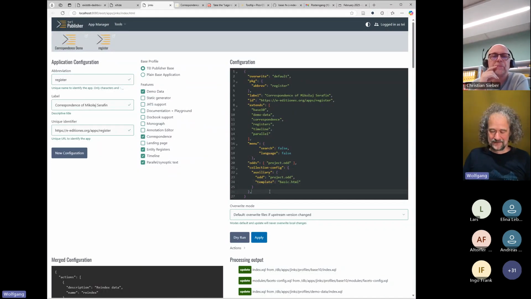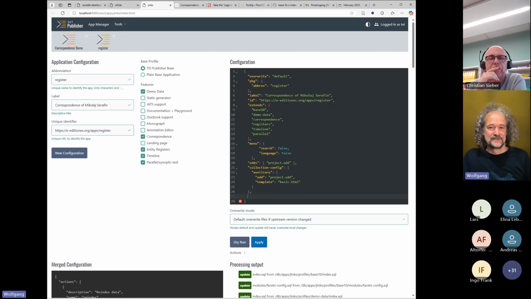But I also want to, well, let's try this first. No, it won't work yet because I don't have anything in the menu. So we extend the menu with another menu item. I already have that up there.